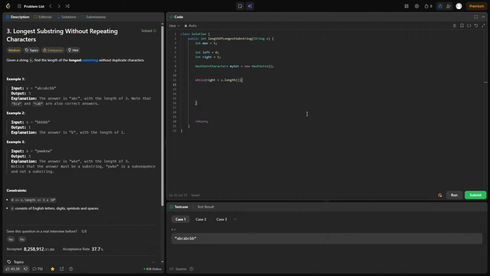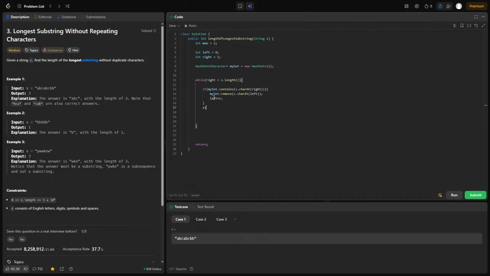So while right is less than length, where is my right pointer? My right pointer is looking at a new thing that it wants to add. So if my set contains s.charAt(right), so if my set contains the letter at this right pointer, that means this element cannot be added, which means that we need to remove the element that already exists. So we need to start chopping off the back of the array. We'll start removing every element before it until it's valid to add, right? So we can remove s.charAt(left), and then we can increment our left pointer forward.